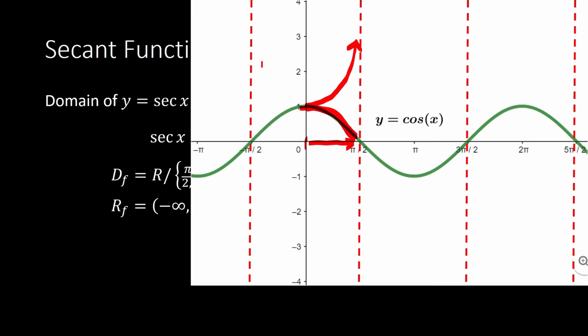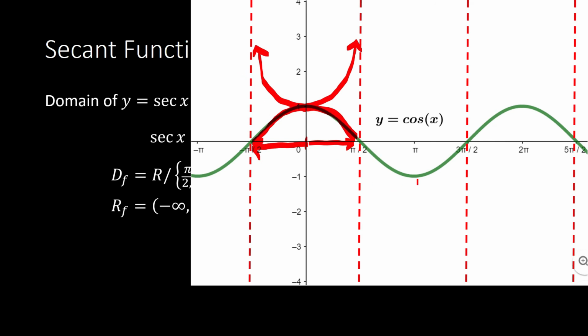Now, how about this? Let's say, for example, x goes to pi over 2, or it is approaching pi over 2. So again, here you can see that our cosine function is climbing down the stairs and wants to go to the ground floor. But the second function is the reciprocal. It doesn't want to do what cosine is doing. It will do the opposite. And so if cosine goes downstairs, secant will go up. It will go towards positive infinity.